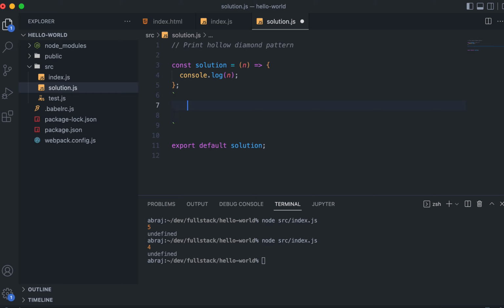Something like 1 star will be there, then it will be something like this, and then there will be a repetition. Repetition means something like this.